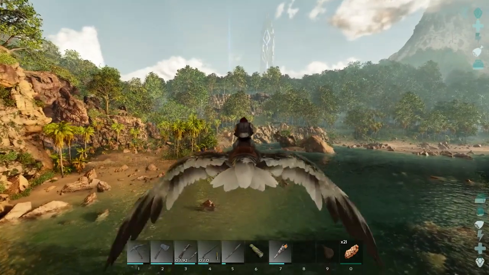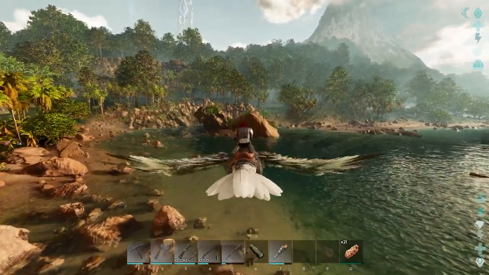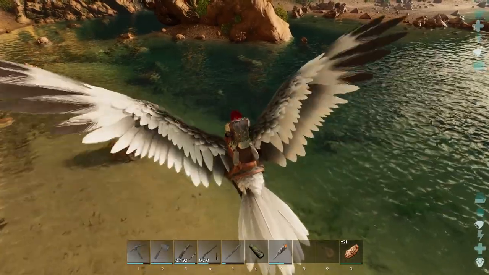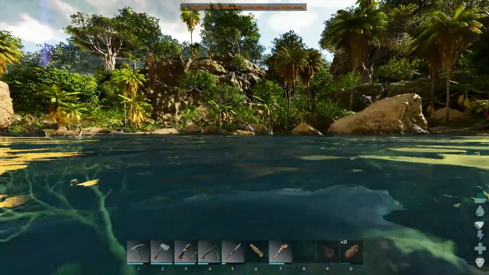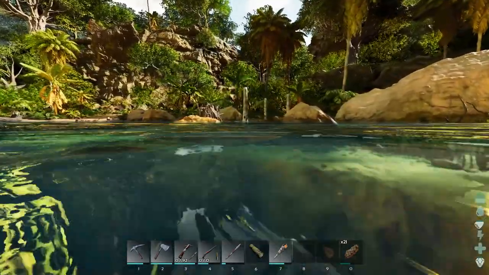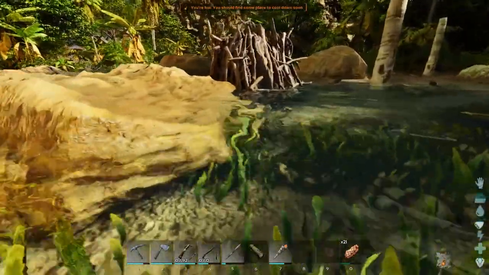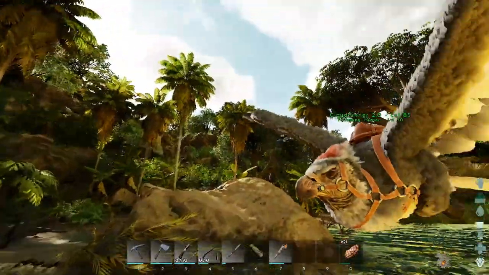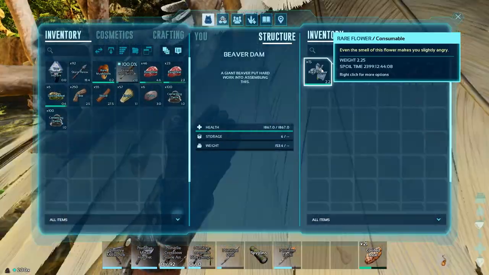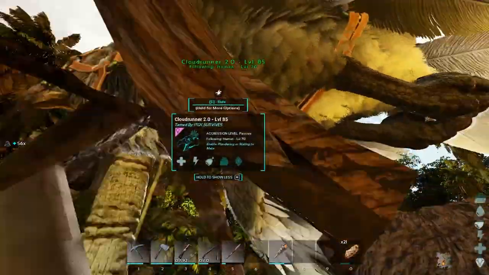Here's more footage of me looking for beaver dams. I know they do exist in ASA, but they are not as frequent as they used to be in ASE. I can guarantee that. I made it out to the Hidden Lake, which is really deep now for some reason, and yeah, there it is. They exist. Beaver dams. I knew they existed. So, I think this is the first one I've found, if I'm not mistaken. I really feel like taking this wood, but I just can't afford to carry it right now.